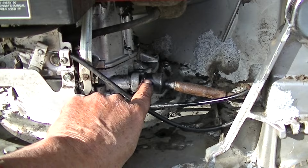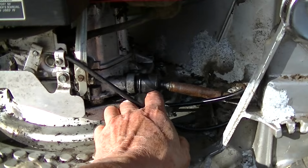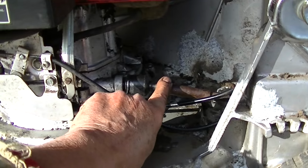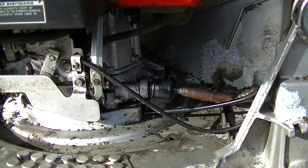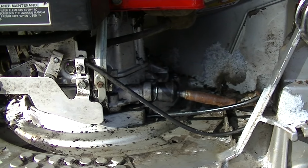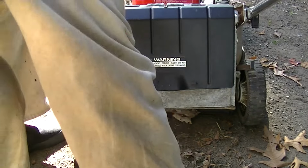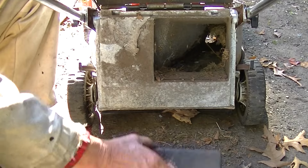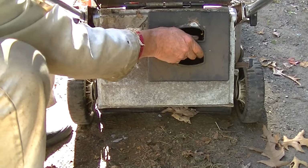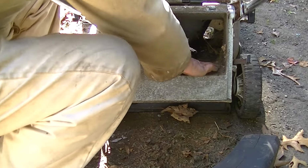That big O-ring is right here because there's a groove for it. So maybe it just holds it right here. Anyway, we got it on like that far, and probably where it will remain. We might put a little more grease in there. Well, sorry, you just missed the spectacular display of pulling this out. I'm getting all the grass and stuff out of here. This was pretty loaded up.